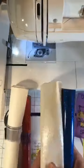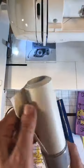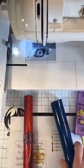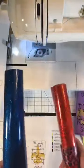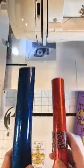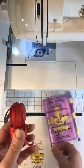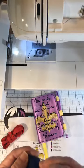So this will be the outside. And it's kind of a satin looking thing. And then on the inside, just plain white, because I'm not going to use up a lot of the good stuff for the inside of it. And then the two pockets on the inside, the French flag goes blue, white, red. So one pocket's going to be blue and the other pocket's going to be red. How is that for tacky? Then I've got my red ribbon for the bookmark, and I've got some blue FOE for the pen holder.